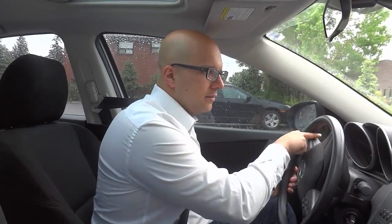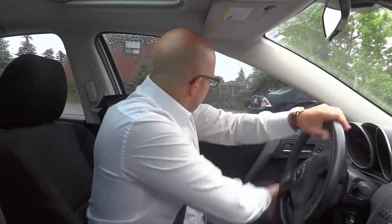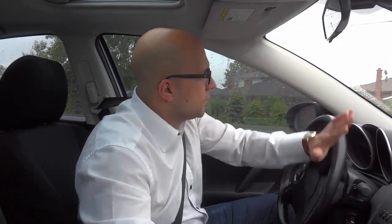If I turned it all the way like this, my front end would probably swipe that car and hit that car. So when you're reversing out of a parking spot, don't turn the steering wheel all the way. Just turn it a little bit, make your way out, turn it a bit more, make your way out. Once you clear the car, so right now I've cleared the car. That was my windshield wipers, not me hitting the car. Now that I've cleared the car, I can turn the steering wheel all the way. And then you can allow your front end to swing out because you've cleared the car. You're not going to hit it. Just for the record, that was the car that I parked beside right there, that white Corolla.